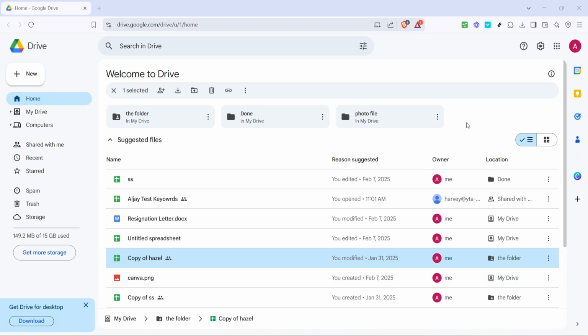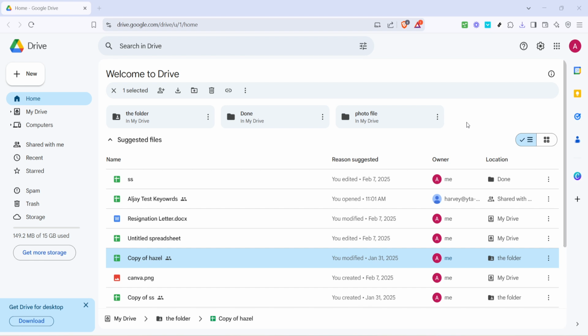In today's video, I'm going to teach you how to transfer your Google Drive files. This tutorial will walk you through the process step by step, ensuring you can easily and efficiently change file ownership on Google Drive. Whether you're passing on important documents, collaborating more effectively, or simply ensuring your files are managed properly, transferring ownership is a straightforward process.